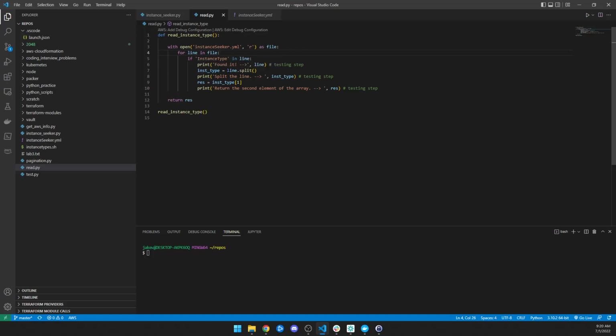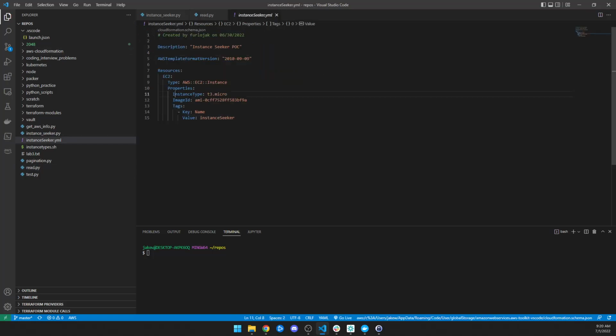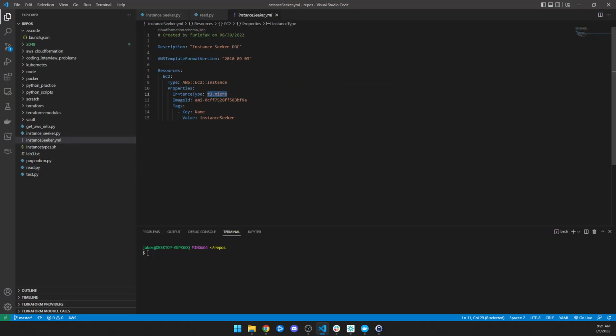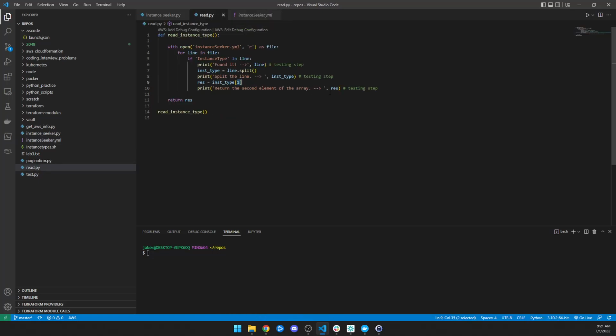And then we're going to take that, because it should find this line, right? But we don't want the whole line, we just want this last part. So we're going to split that line, print what the split line looks like, and then take the second element of the array, so position 0 would be instance type, position 1 would be T3 micro, and we're going to print that out.